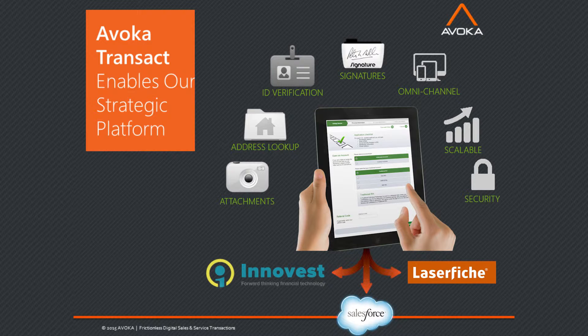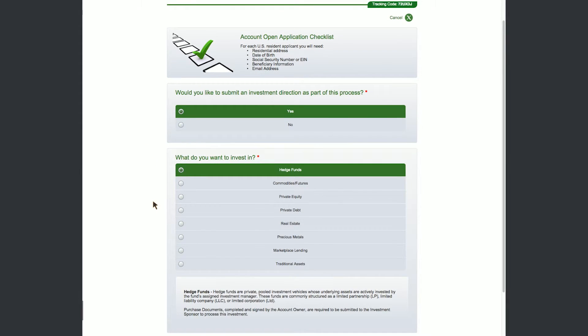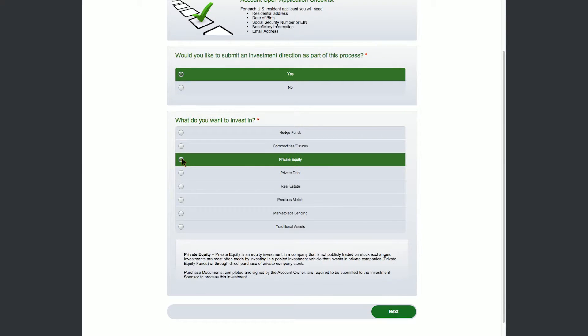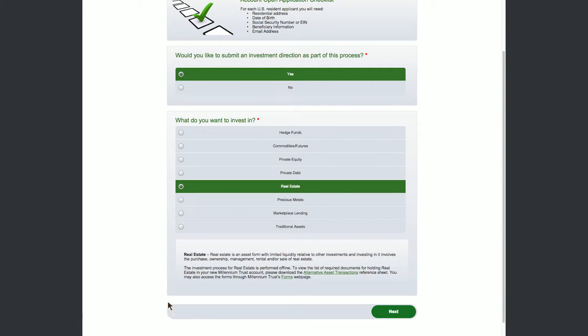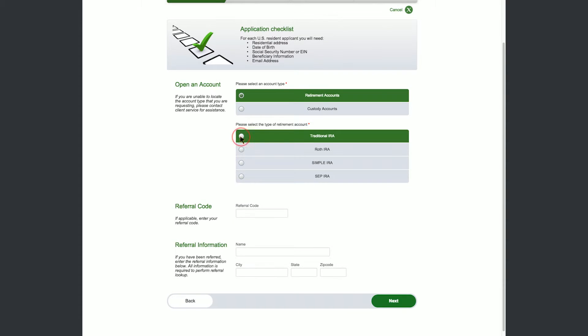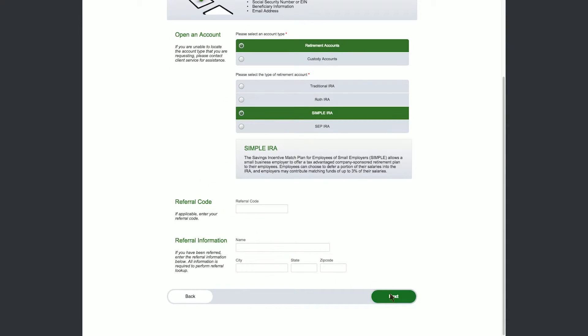The integration with Ininvest, our trust accounting platform, Salesforce, our CRM repository, and Laserfiche, our document repository, is all automated. Online account opening started to work in the right direction. The business analysis took four months; the build took only four months, and that went live this past September. It serves as a core foundation platform to establish an account, whether in the rollover space or for someone looking at an alternative solution — it's the same core platform.